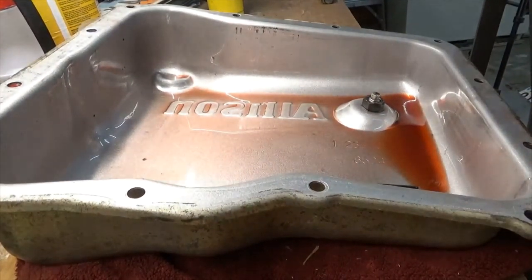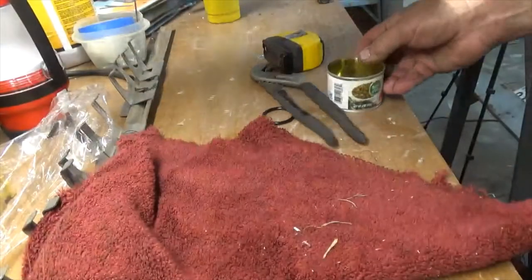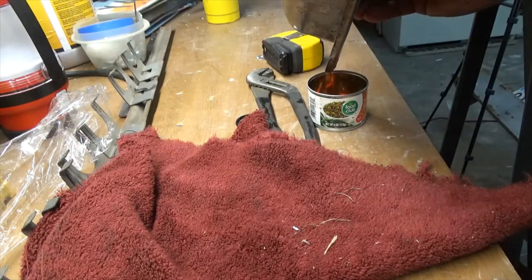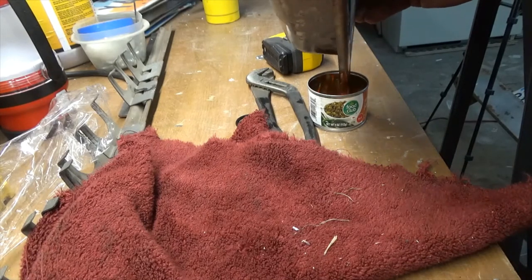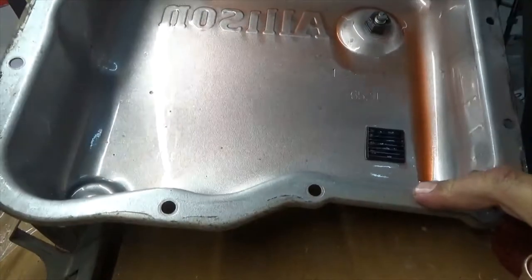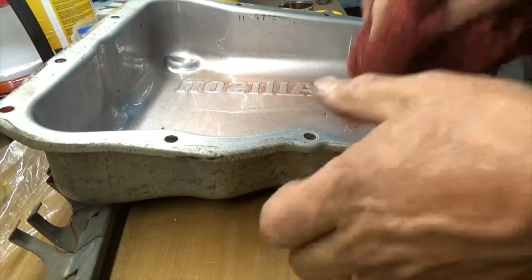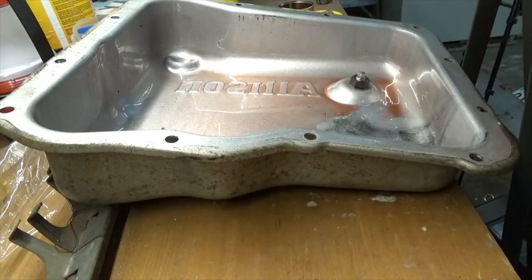Okay, so I took it over and we dumped it out, most of it. Still got a little bit of oil in there. Okay, so drain that out. Okay, right here is a magnet, and that catches all the metallic stuff that's in your transmission.